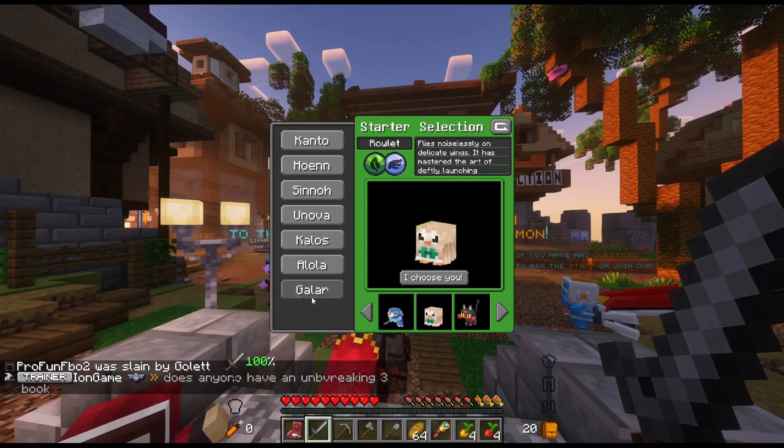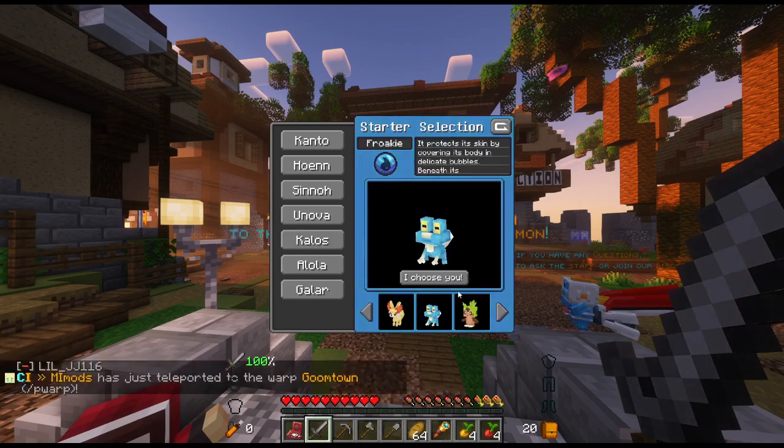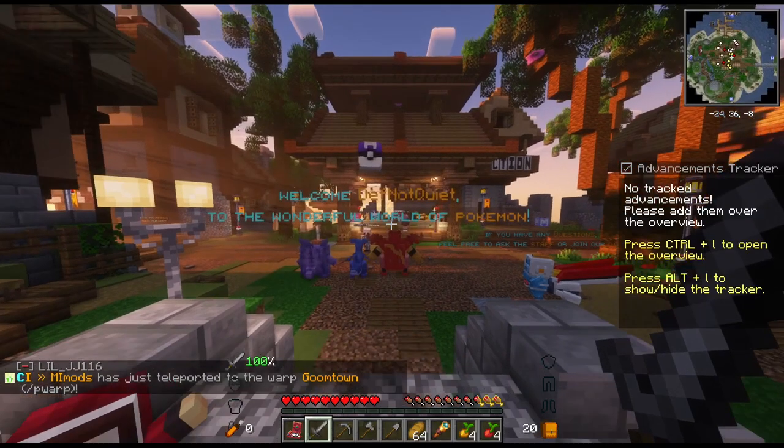I don't know, bro. You know what? Y'all know me and my Froakie, man. We're gonna have to go Froakie. Let's see. I choose you, Froakie. There you go. Advancement made.